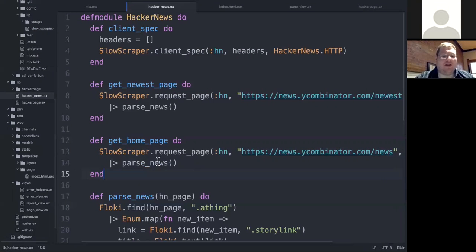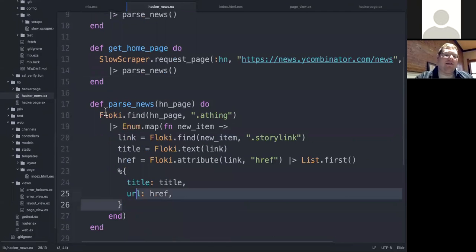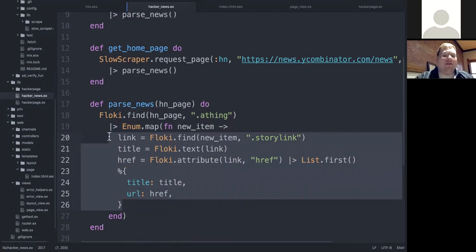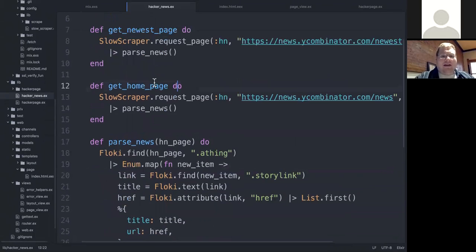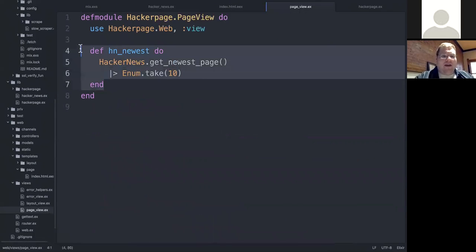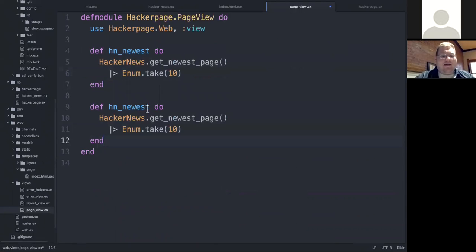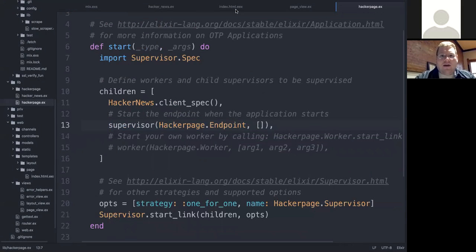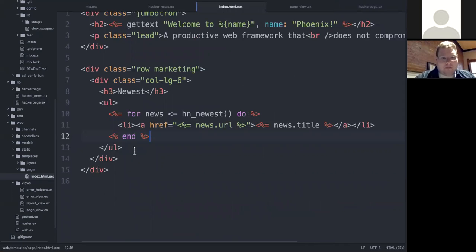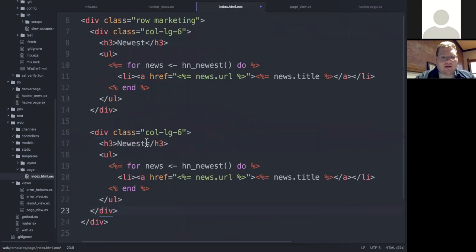Now that I've reused the code that I made before to process it, because they use identical generation for their newest page and their news page for their HTML, I can now essentially do the same steps to make a top rated. So home page. I can go to my view template and essentially do the same thing. Top rated today.